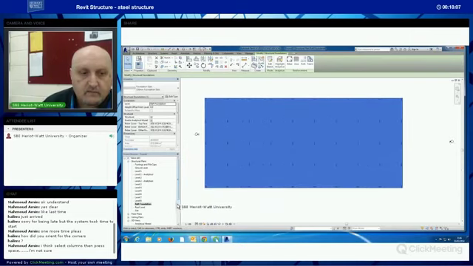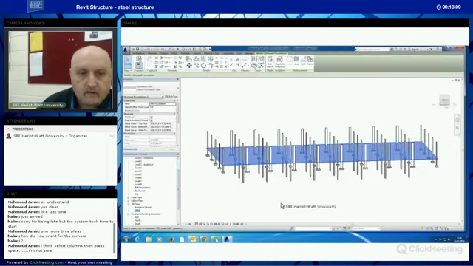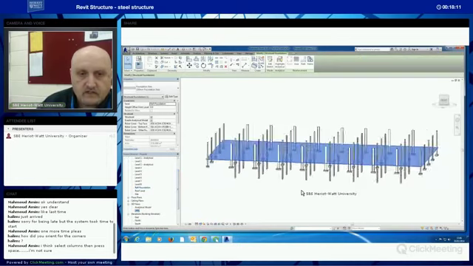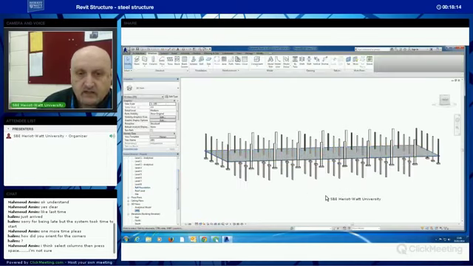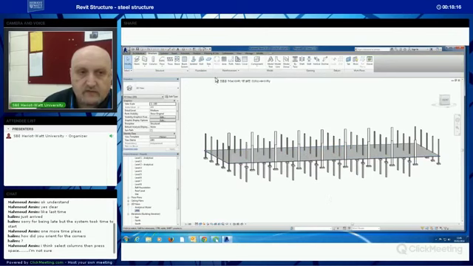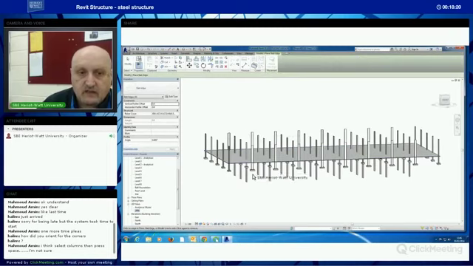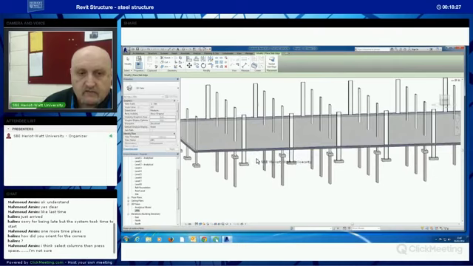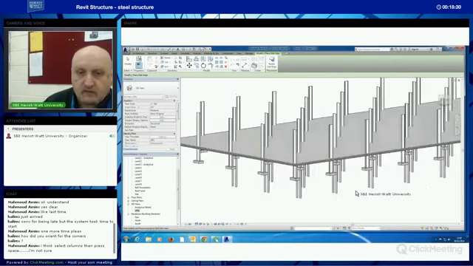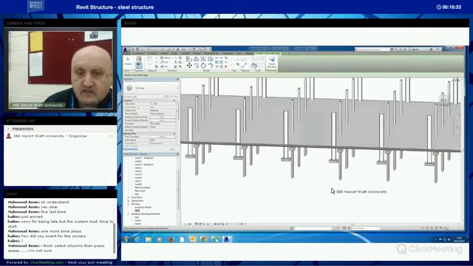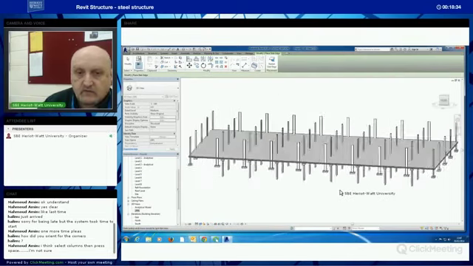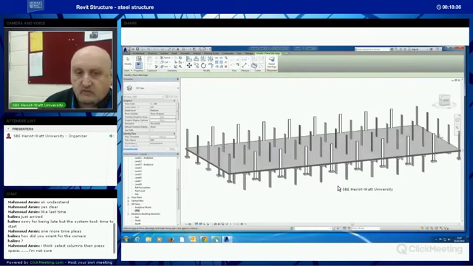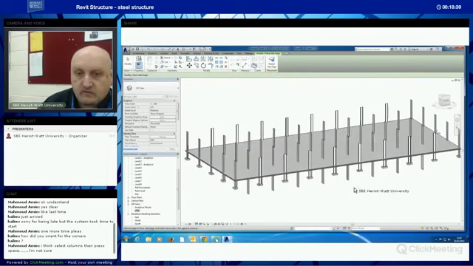Again, checking it in 3D. You'll see that that's what the raft looks like. As usual, the raft needs to have a raft edge or a slab edge. The slab edge tool is there. I'm just going to select the underside, tab and left click, and all of the footprint gets the appropriate slab edge. In this case it's just a simple rectangle, so it looks very straightforward. If you had a complicated footprint, that's a very useful tool.